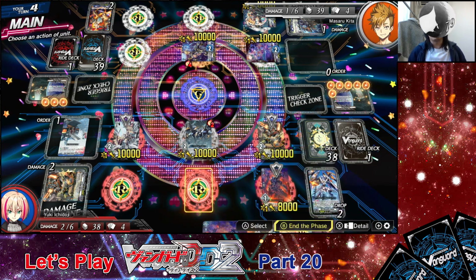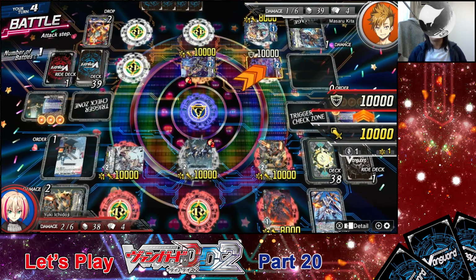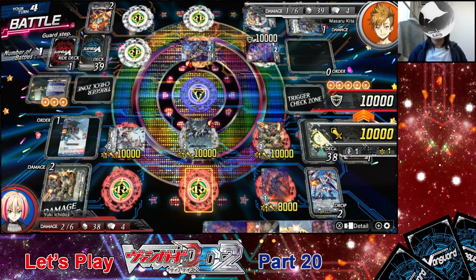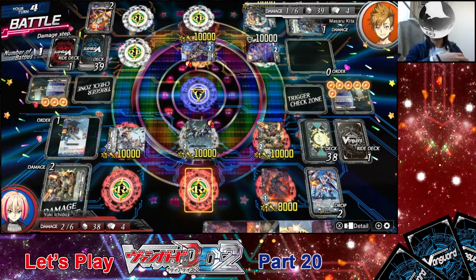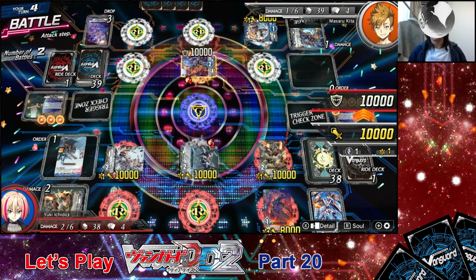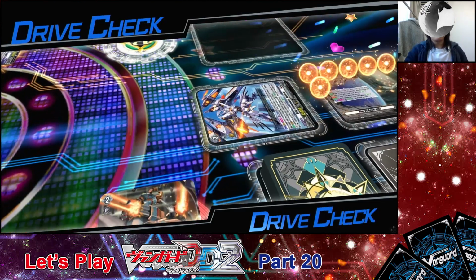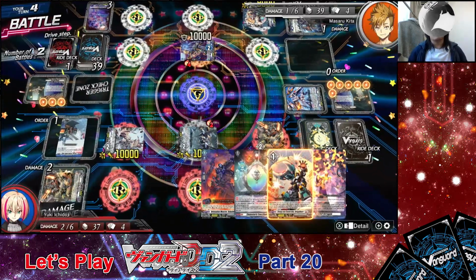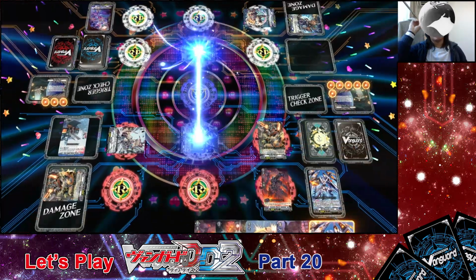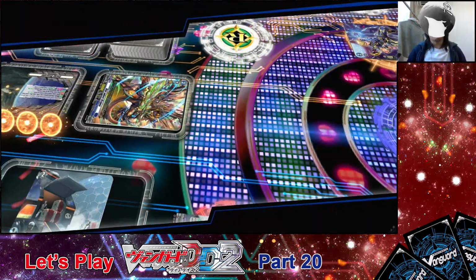To battle phase we go. Zinger Razor, attack the rear guard Amazement Magician. The attack goes through. And slash. One less rear guard to worry about. Now, Vanguard to Vanguard. 10k to 10k. The attack goes through. Drive check. Another copy of Vanguard, huh? Alright. So, 1 damage. And bang! Check. Yes! No trigger. Safe.